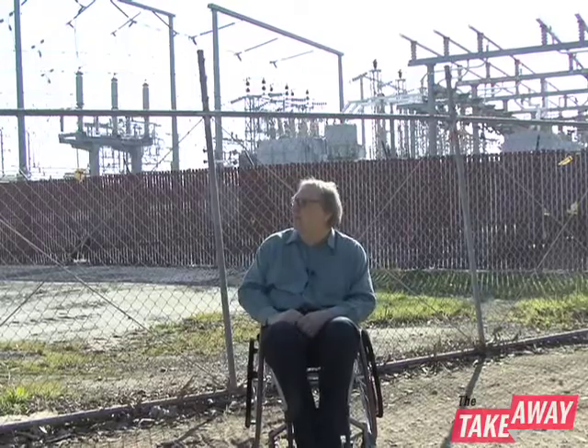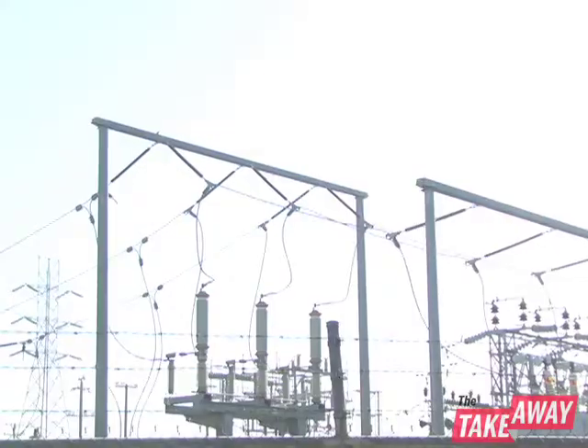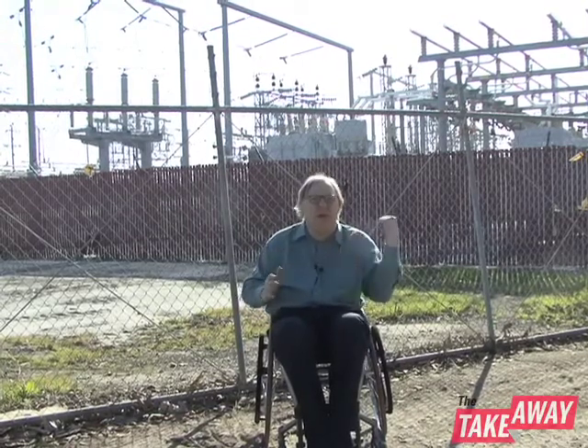So how much energy are you using right now? Do you even know? We picked this post-apocalyptic rusty chain link fence location to illustrate a point. How smart are you about electricity? You can see the wires here going into the substation and then all the little wires going out from this place to the businesses and residences that make up this neighborhood here in California. But besides electricity, there's something maybe even more important buried in all these wires — it's information. What if you could somehow plug into this facility and figure out who's using what energy at what time and how much? And then what could you do with that information? How would it change the way you use energy?